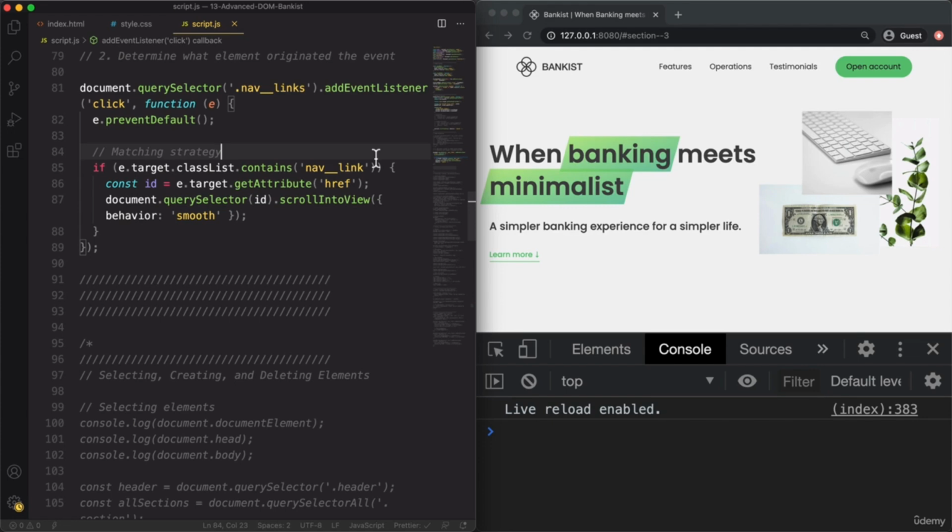So I hope that you're convinced that event delegation is a much better strategy, even though it requires a little bit more work than the first implementation that we did. And in fact, there is actually an even more important use case of event delegation, which is when we are working with elements that are not yet on the page on runtime, so by the time the page loads.